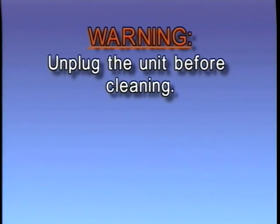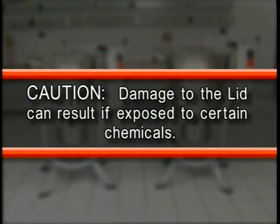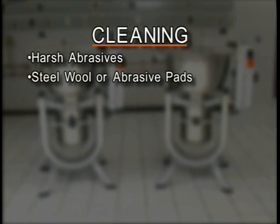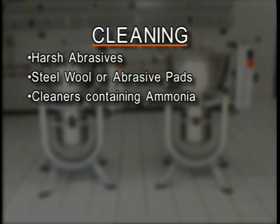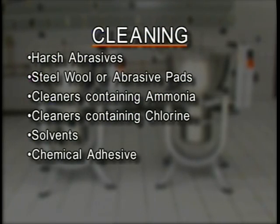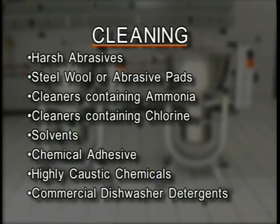Warning: unplug the unit before cleaning. Caution: damage to the lid can result if exposed to certain chemicals. Do not use harsh abrasives such as powdered or liquid cleansers, steel wool or other abrasive pads, cleaners containing ammonia such as window sprays, cleaners containing chlorine, solvents, chemical adhesive, highly caustic chemicals such as drain cleaners, or commercial dishwasher detergents.